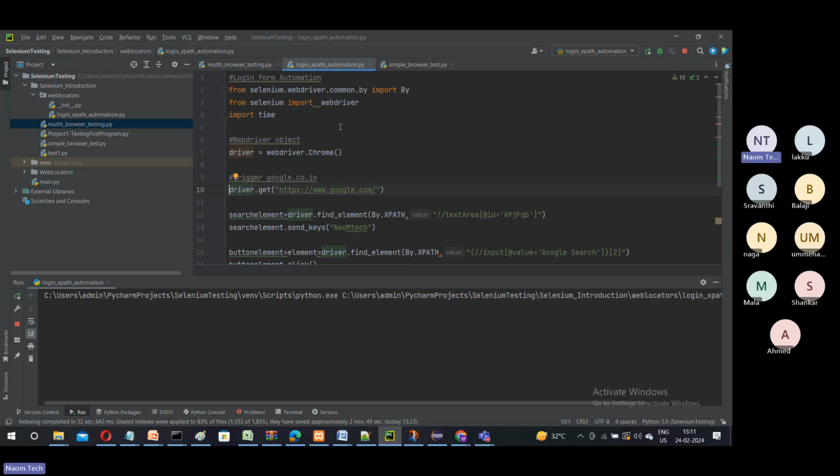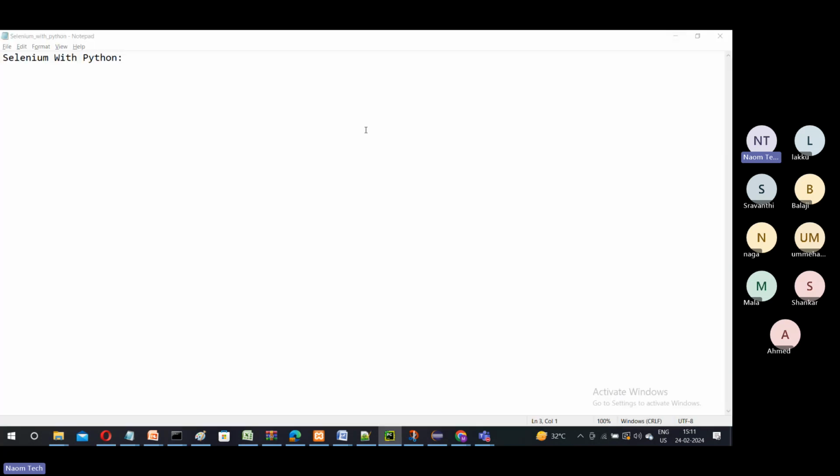This topic is very important for us. To understand automation with any language, like Python or Java, the first thing we need is some understanding of HTML, or web-related terminologies and web elements.